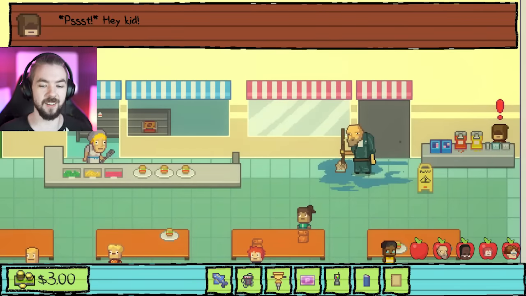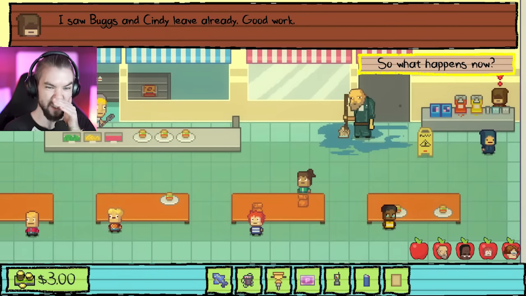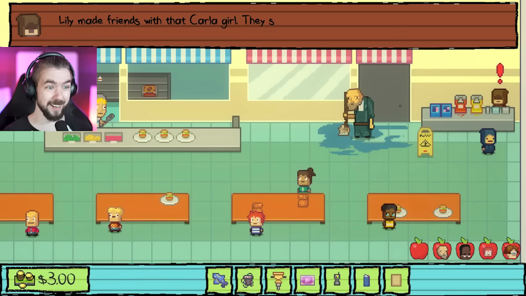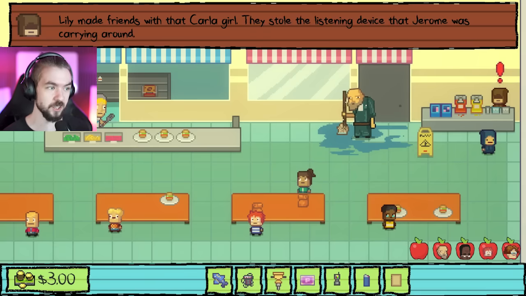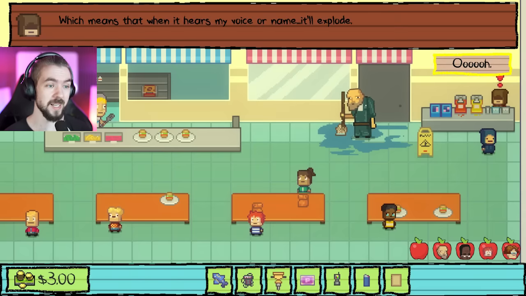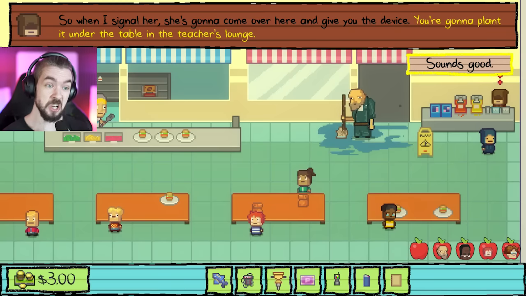Okay. Psst. He's everywhere. He's like a ninja. Hey, kid, over here. I saw Bugs and Cindy leave already. Good work. So what happens now? Lily made friends with that Carla girl. They stole the listening device that Jerome is carrying around. Okay. Which means that when it hears my voice or name, it'll explode. Ooh. So when I signal her, she's gonna come over here and give you the device. You're gonna plant it under the table in the teacher's lounge.